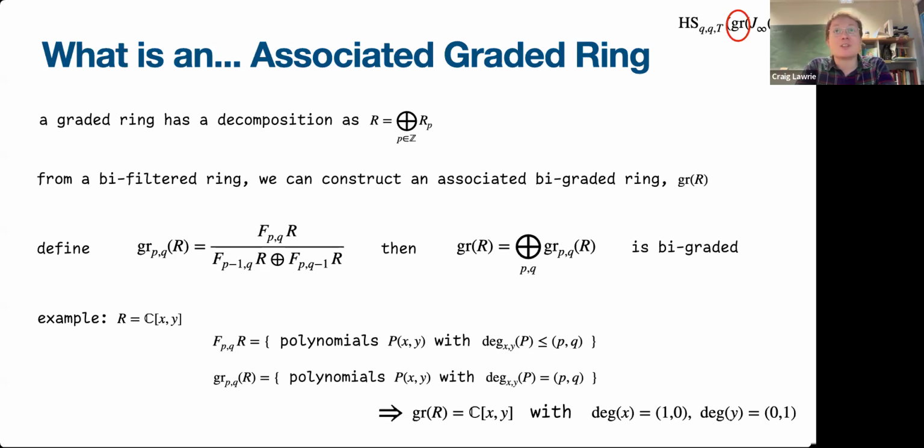So now we have learned what this GR is. The GR is a way of constructing something which is graded, which means that this Hilbert series operation here makes sense because I'm starting with something graded. Of course, you should have one little puzzle, which is that I've given 3 fugacities to this Hilbert series, and yet I've been talking about this GR as a bigraded ring. So what's going on there? And to explain that, we have to pass to the final symbol, which is this J infinity.